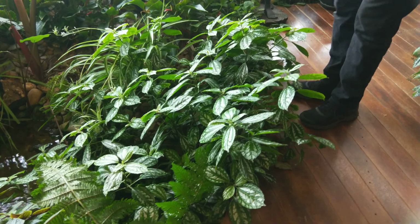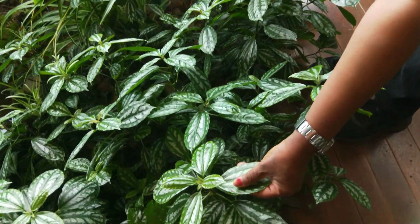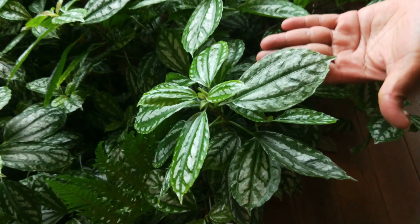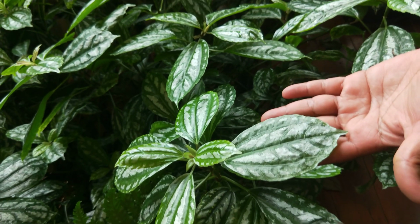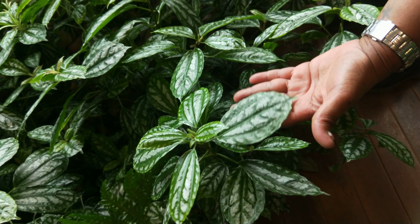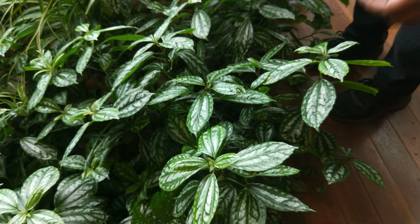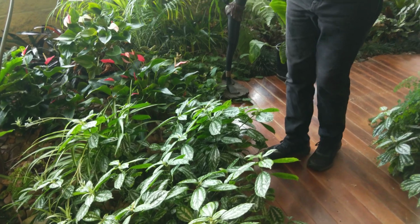And here we come to the aluminium plants. Why is it called aluminium? Because of its shiny, beautiful leaves that you can see, and it's about 8 to 10 centimeters in length and about 5 to 6 centimeters wide. So leaves are actually quite big in comparison to what you can buy from a nursery.